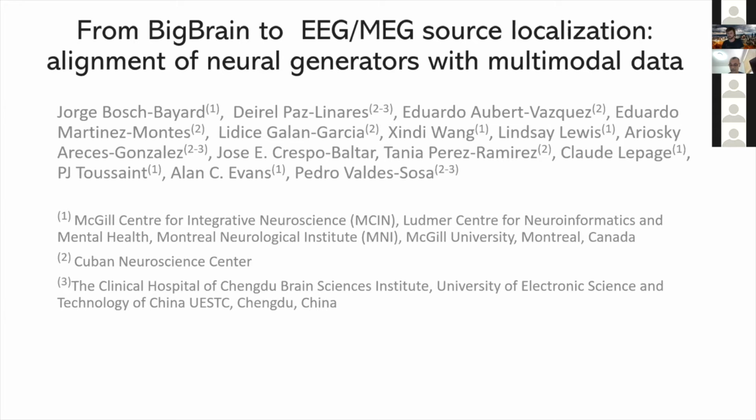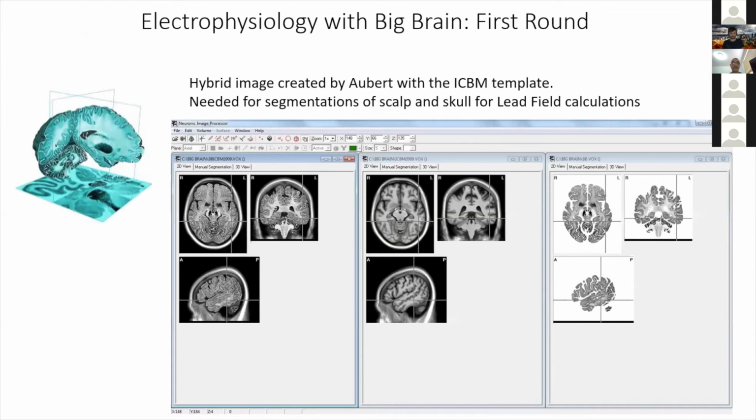And I am going to show two of the efforts. The first one was created at the Cuban Neuroscience Center for Electrophysiology using the quantitative EEG analysis toolbox that is, by the way, already inserted in the C-brain. In this case, what we did was to create the BigBrain as a new template. This is co-registered to the MNI, to the average centroid of the MNI.